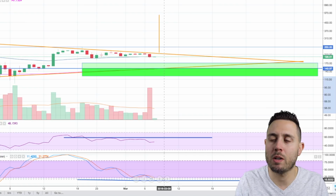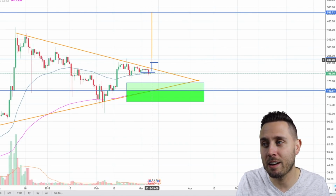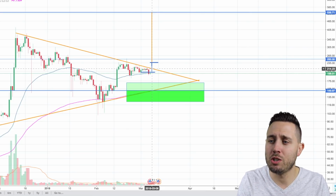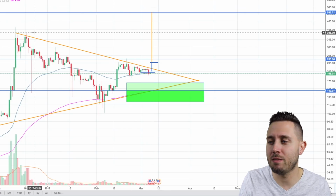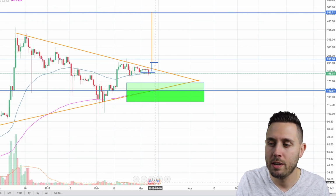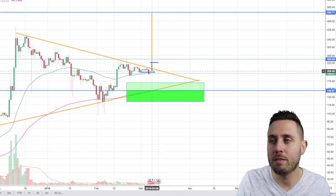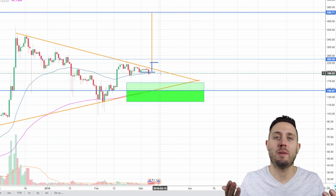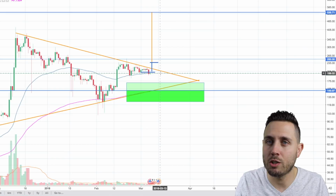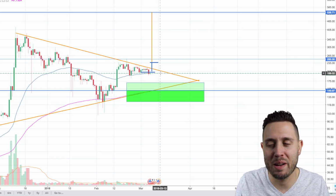It feels like there's a storm coming. No guarantees, but we're getting there. 80% through the apex of this triangle. So we definitely need a spike in volume. I can tell you that. The volume is definitely low. So for any type of nice breakout or rally, we need volume. So something to keep an eye on. Really curious about your thoughts. Let me know if you are trading this at all. Let me know what you think about this bull pennant.